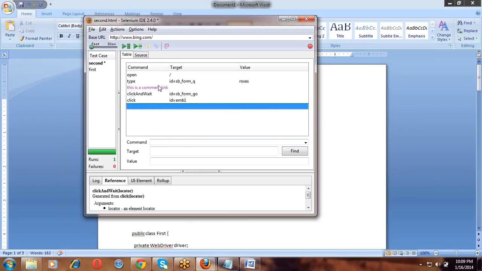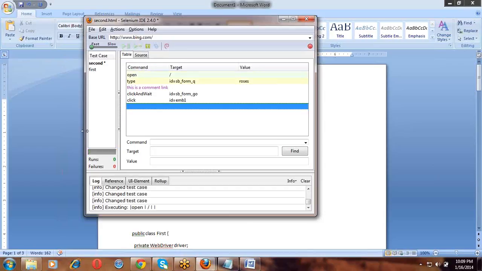It's in a violet color. So whenever you run it, that step will not get executed. It will not execute that line of the test case, because that's a comment. So to make the test case better understandable, we can add comments like this.